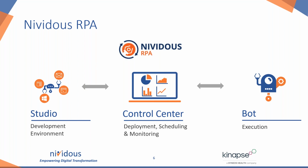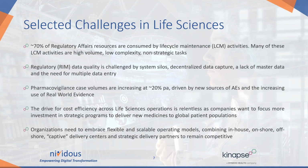I've been in life sciences for nearly 30 years, and one of the big success stories, I think, is that we moved in the last 20 years from making individual submissions and waves of submissions many years apart to almost multiple global simultaneous submissions. What that's done is create this huge blob of work where all of these marketing authorizations now have to be maintained. There's quite a bit of research into how much money companies are spending in this life cycle maintenance piece: renewals, variations, CMC changes, labeling and so on. It's estimated that 70% of the resources of regulatory functions are being spent there.